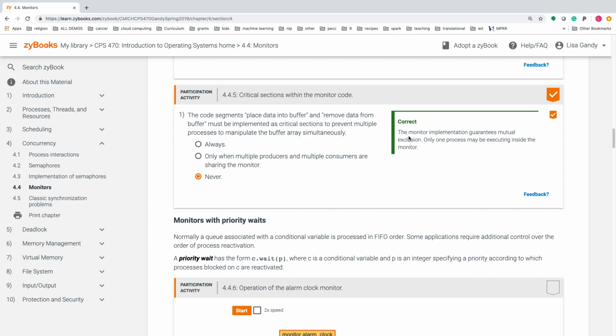They are critical sections because it is a monitor. So that's kind of a tricky question. It's just asking, do you need extra code in here to make a critical section? No, you don't, because a monitor is just a big critical section. So it's kind of a trick question.